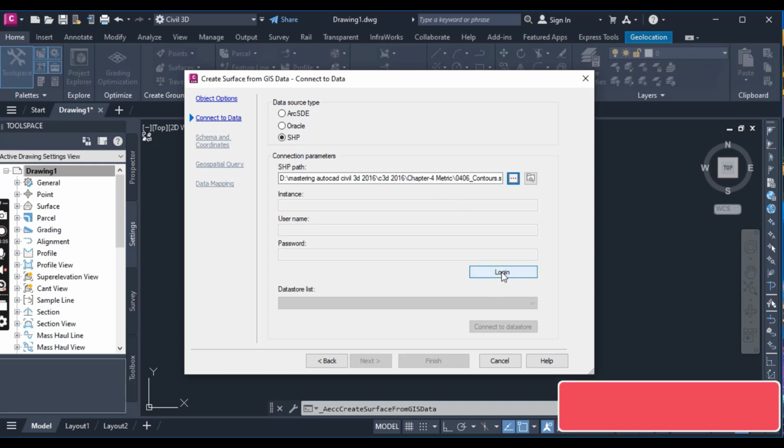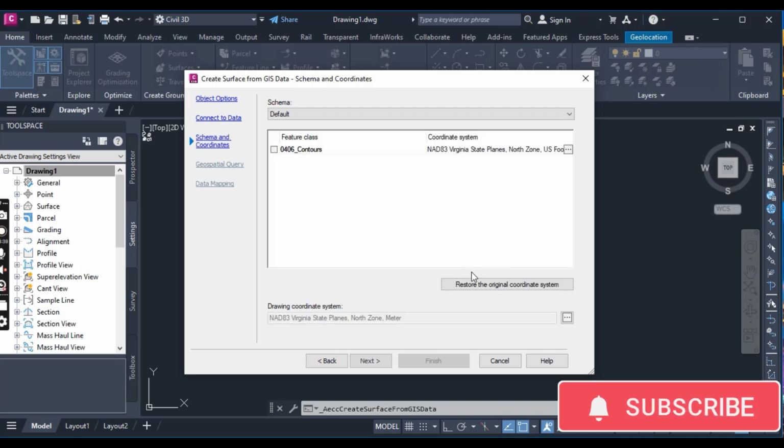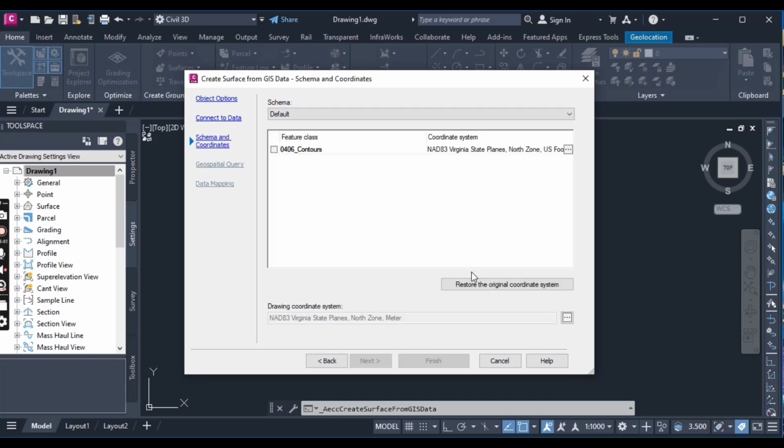So now click the Login button here. You don't need a username or password to log in, just click on it. The Create Surface from GIS Data schema and coordinate page now appears. Now you will notice that the name of the file appears here, as well as the coordinate system in which the SHP was created.